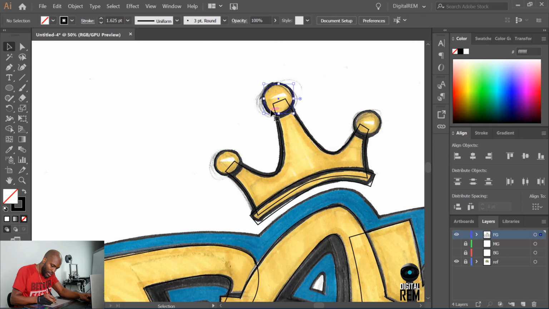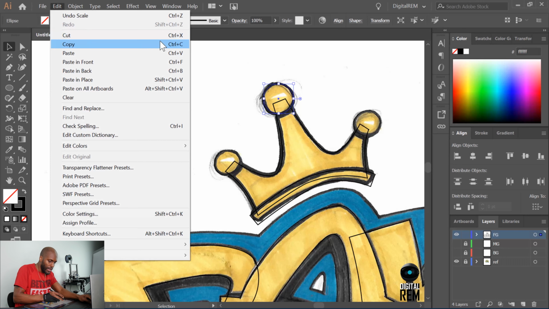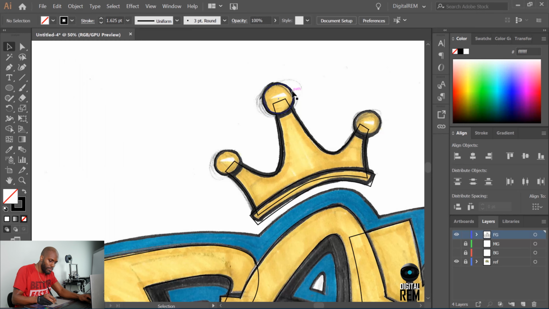You can copy and paste by pushing Control C, Control V. So that's what we're going to do. Select it, Control C. If you push Control Shift V, it'll paste it right into the exact same place.